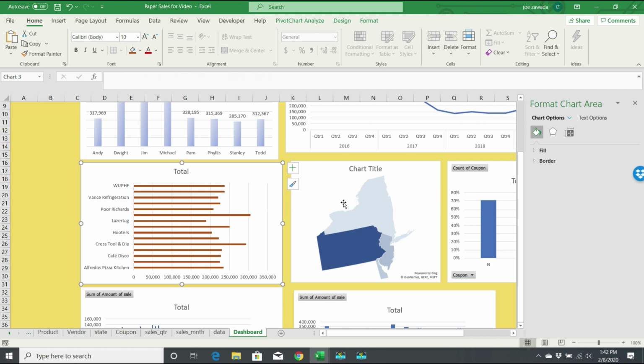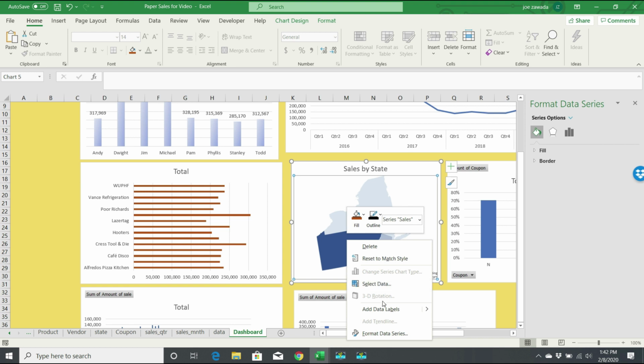And now we have the map. So I don't think we need to say chart tiles, but let's put sales by state. And that's really all we need to do. We don't need to put the exact number on here, although we could put a label if we wanted to.